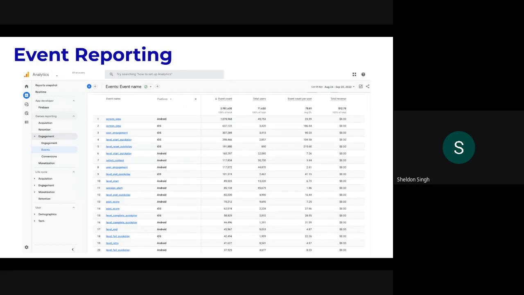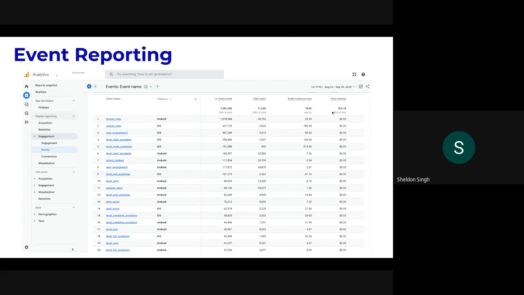The event reporting looks like this. I put the screenshots in here just because I know when presenting, sometimes the interface is slower. So you can see that there was a screen view, and you can add additional fields. I put platform here so we can see the difference for the screen view between Android and iOS, that's how many times it happened. So the event count is the number of times it happened, the number of users who saw it, split out by event. And then it gives you an average, so an event count per user.